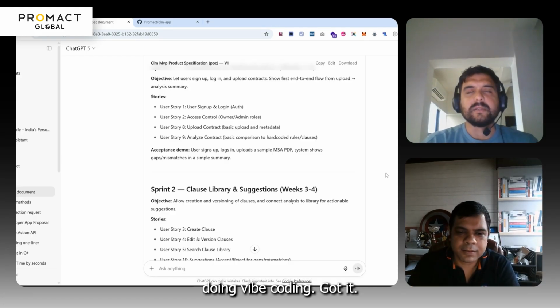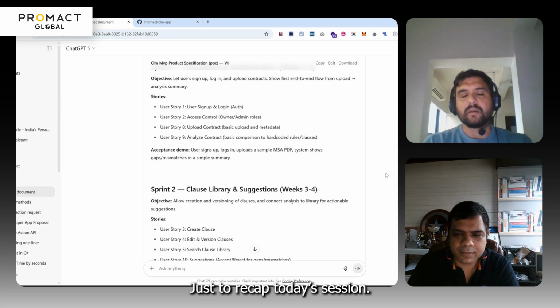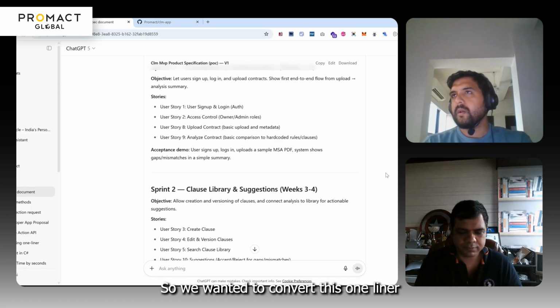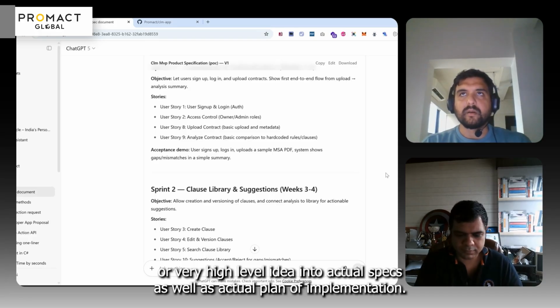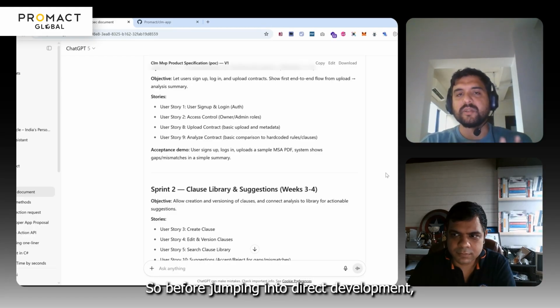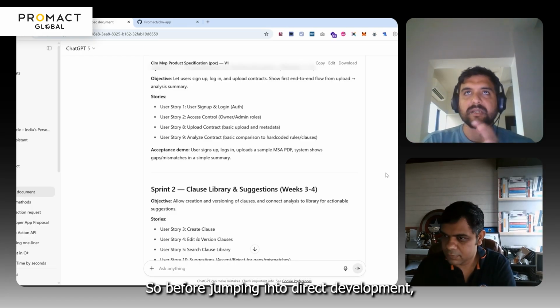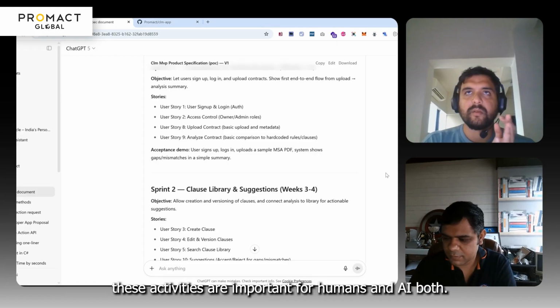Got it. Just to recap today's session, we wanted to convert this one-liner or very high-level idea into actual specs as well as an actual plan of implementation. Before jumping into direct development, these activities are important for humans and AI both.